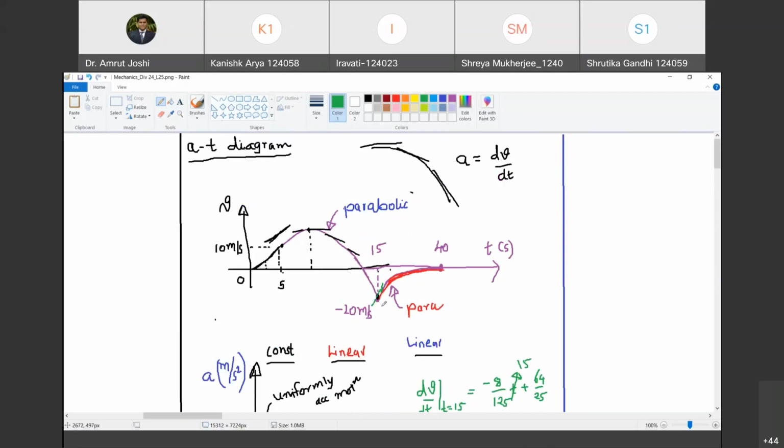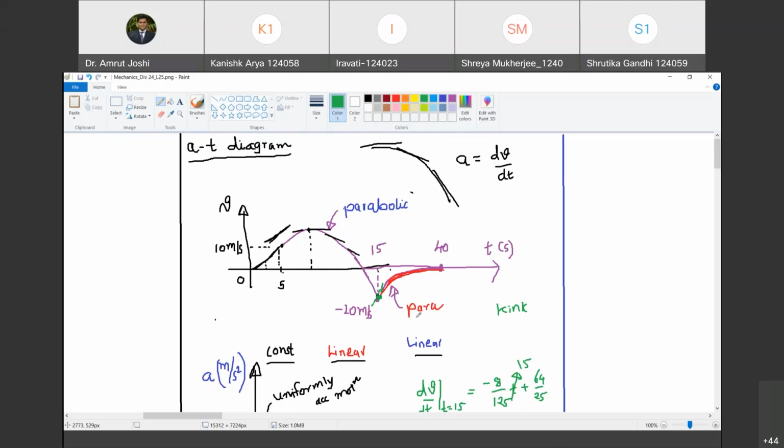Now, velocity time diagram correct नहीं है, ये हमें कैसे समझता है? Velocity time diagram incorrect है, ये हमें तब समझेगा when you see a kink. इस point को हम बोलते हैं kink. Are you with me? Yes, sir. What is a kink? Kink is a point at which, if you look at the function from left and right hand side, its tangent at that point will have different values of slope.